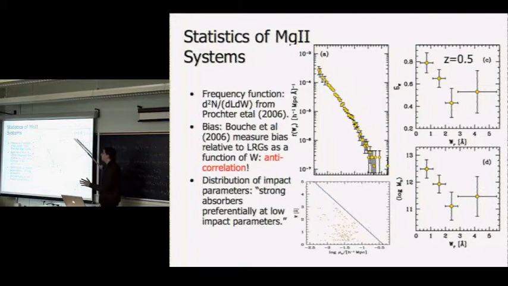The canonical idea is that big mass equals strong absorber, so you would think there would be a positive correlation here. But in fact, what he finds, very interestingly, is a negative correlation, an anti-correlation, where the strongest absorbers are actually in the lowest mass halos. And when he uses a mean max approximation to infer a mean logarithmic halo mass, he gets that between strong absorbers and weak absorbers, the mean mass decreases by almost a decade from weak absorbers to strong absorbers. And I'll skip over the impact parameters for now.